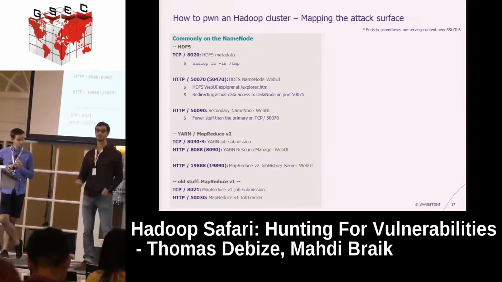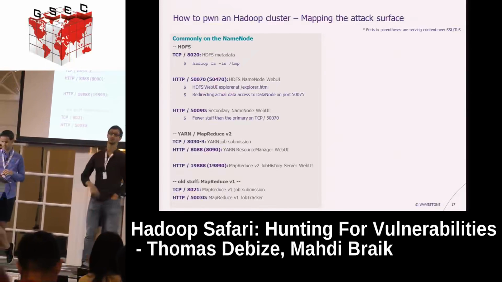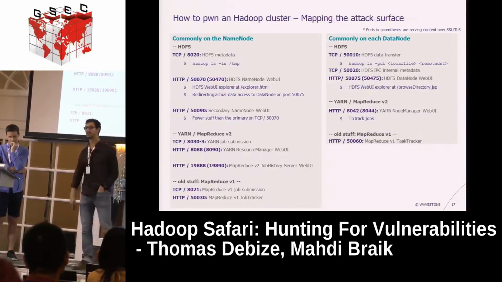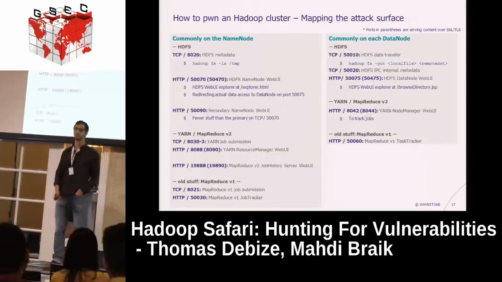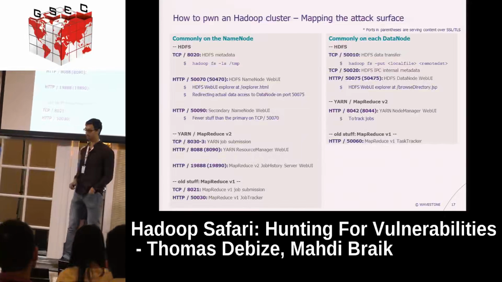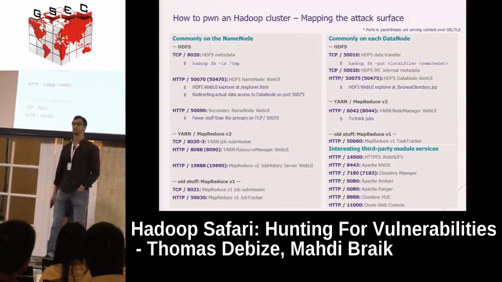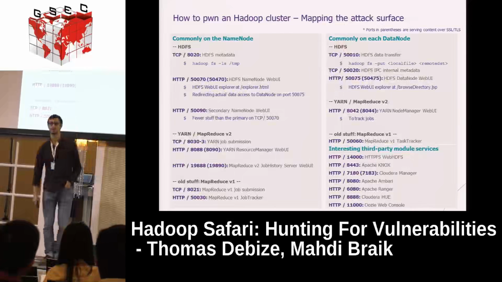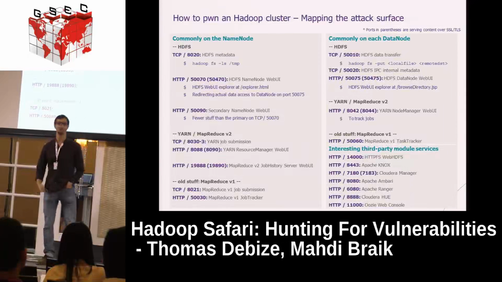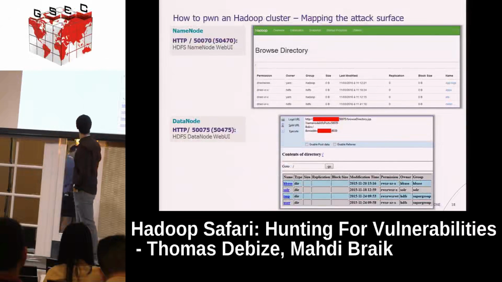You have some HTTP interfaces, used by users to manage jobs, browse the HDFS, etc. You also have other services on the data node, which are mostly the same as on the name node, just other web UIs. And then you have some third-party modules, like we already said, Knox, Apache Ranger, Cloudera, which are used to manage the cluster.